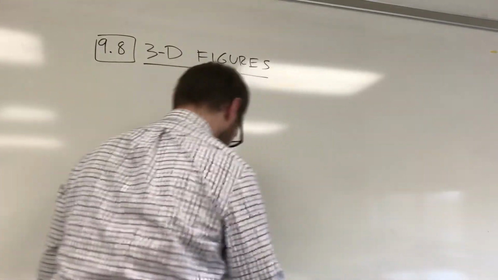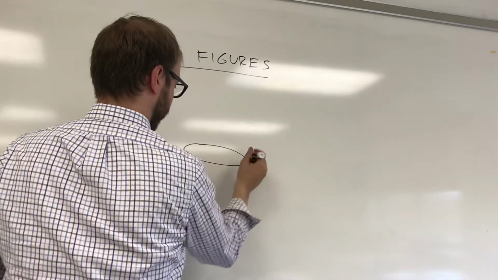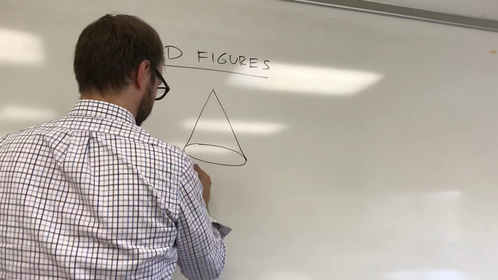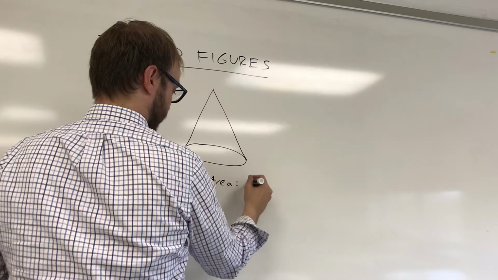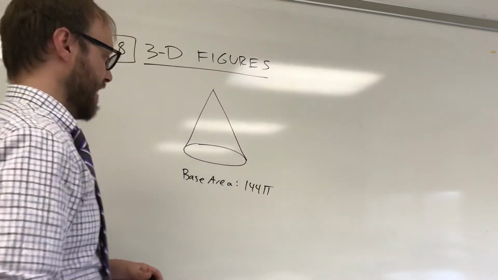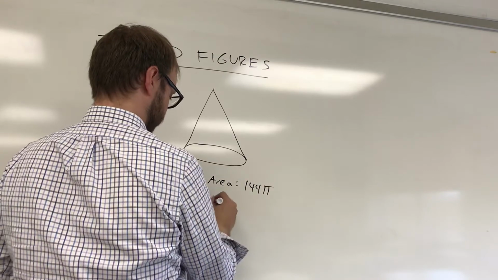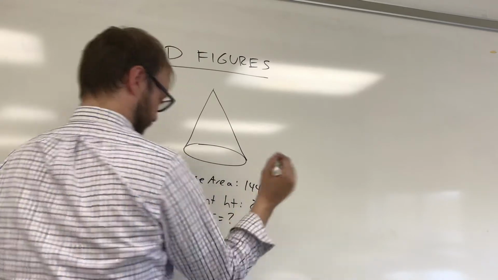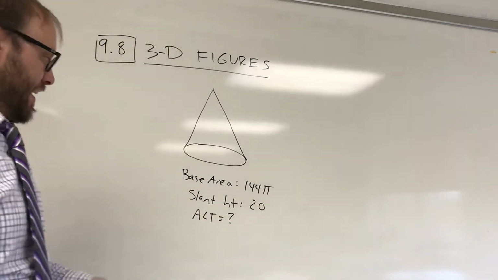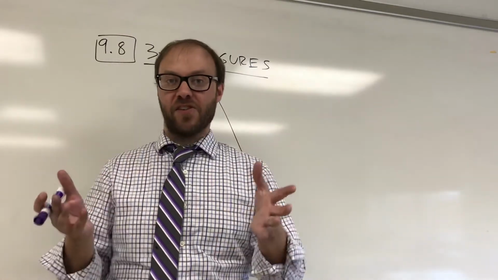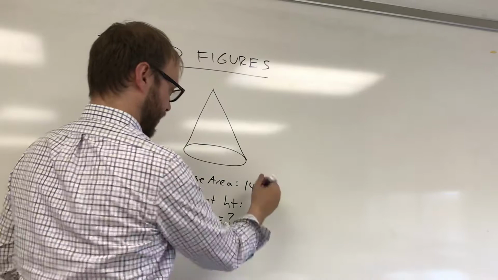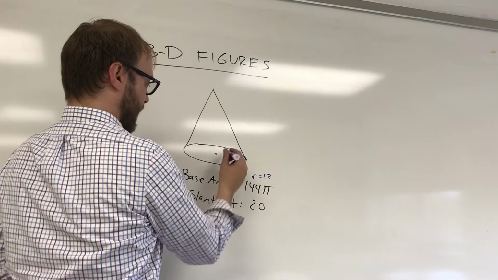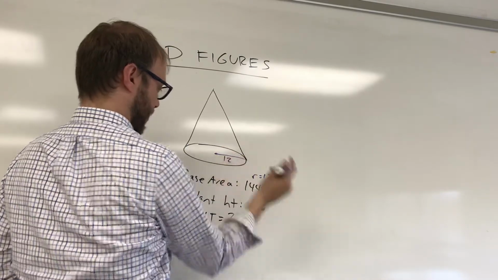Let's say that I was working with a cone, for example. A cone, of course, has a circular base. And let's say that they told you that the base area was 144 pi, and maybe they tell you that the slant height is 20, and they want the altitude. Same kind of thing. If the base area is 144 pi, we know the area of a circle is pi times the radius squared. So this would tell us that the radius here was 12, because 12 squared is 144. So you can put in the radius strategically here. Put in a 12 right there.